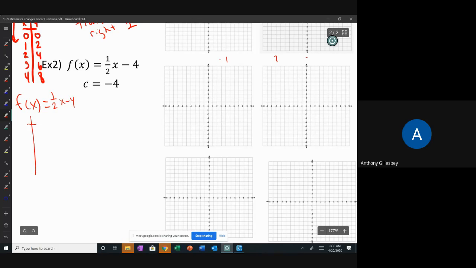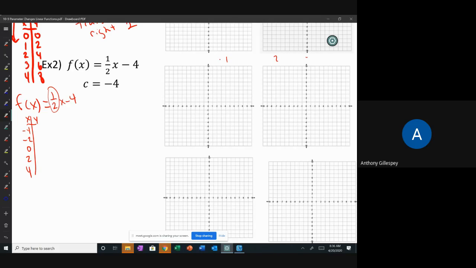So let's make our table for this. Although we can graph these much quicker without the table, right? Because we know to start at the y, and actually we need points anyways. So, since we're doing half, we should make multiples of 2 for x. So we should probably do like -4, -2, 0, 2, and 4. All right. So let's do that.